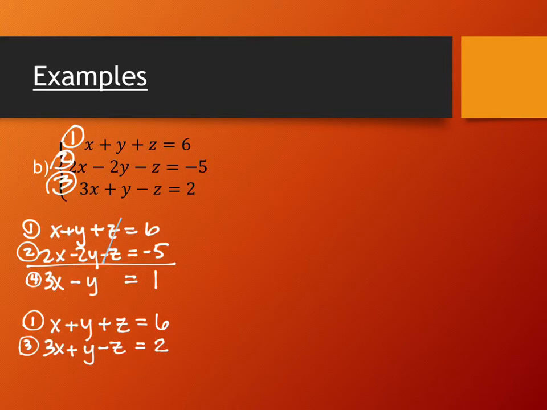Kenny? When we're doing this second part, you can pick, well, I guess you have to pick equation 3 because we haven't done anything with it. You could choose equation 1 like we did. You could pick equation 2, but if you picked equation 2, you'll have to multiply it by a negative for the sign on the z to change and to be able to be eliminating. Yes, but it would still work. You'll still get the same answers. So you pick whichever one you didn't do the first time, and then you can use either one.